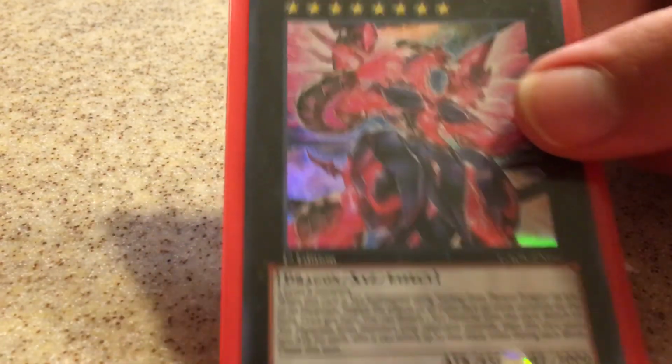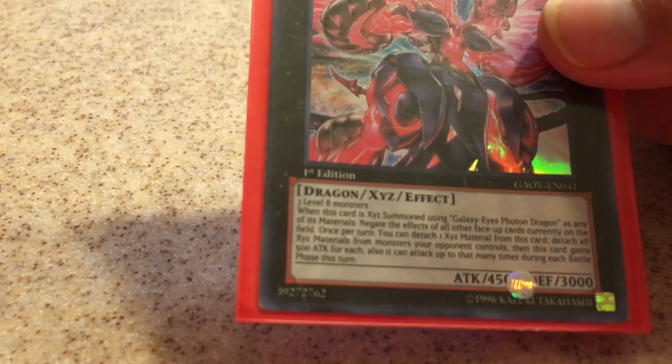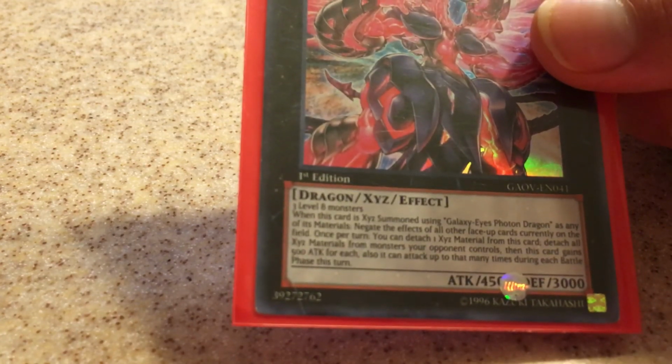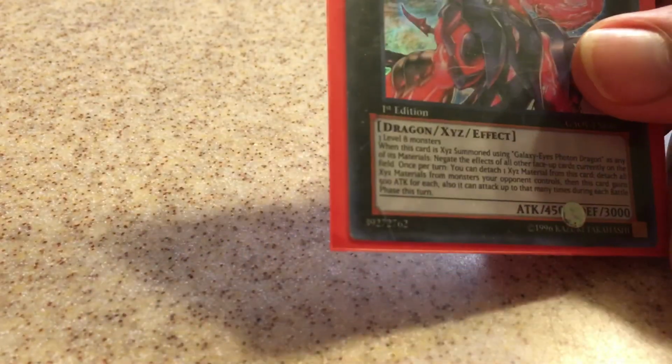Galaxy-Eyes Photon Dragon, Neo Galaxy-Eyes. It's a beautiful card. I love the artwork of this card. It's one of my favorites. Yeah. Negate everything face-up when you use an Xyz. Galaxy-Eyes is Xyz material. It's just useful. I just love it. Just love this card. But then again, it does require 3 instead of 2, like all the other ones.